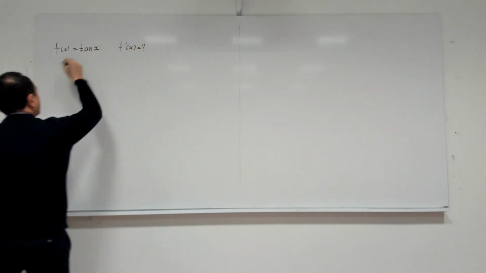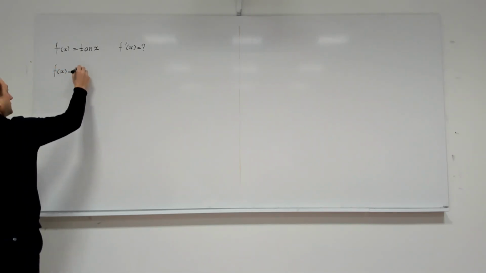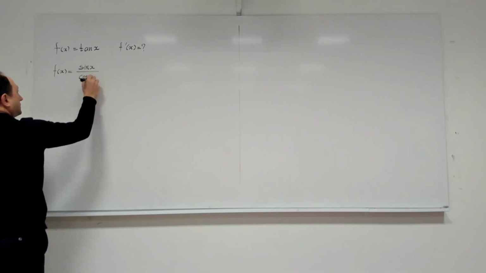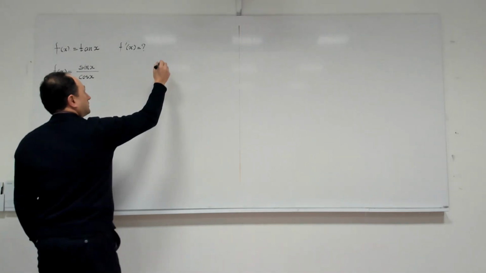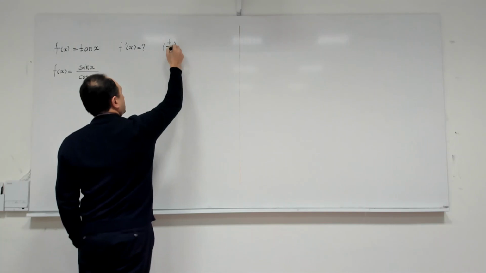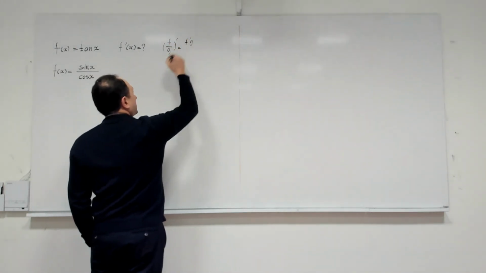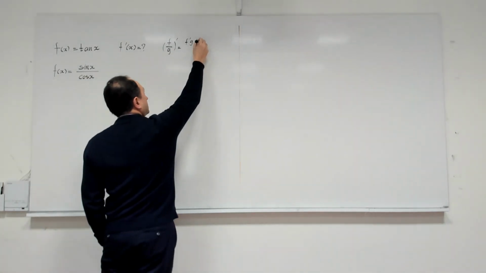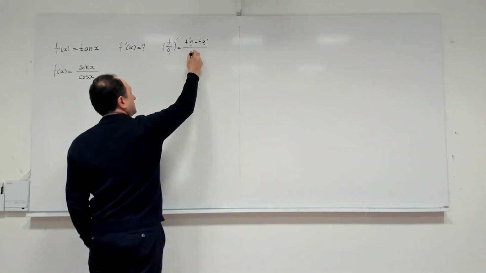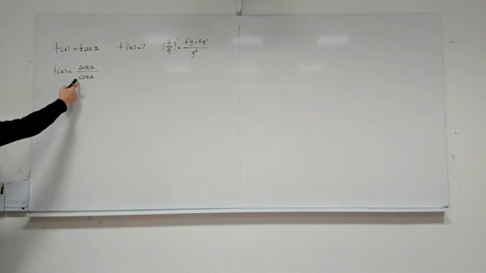Why is that? Because f of x can be written as a fraction, as a quotient, so it becomes sine x divided by cosine x, yes? And then let me write the formula here for you. If you have f over g and then prime, then it becomes the derivative of the numerator multiplied by the denominator itself, minus the numerator multiplied by the derivative of the denominator, all divided by the denominator squared. So I want to apply this rule here.